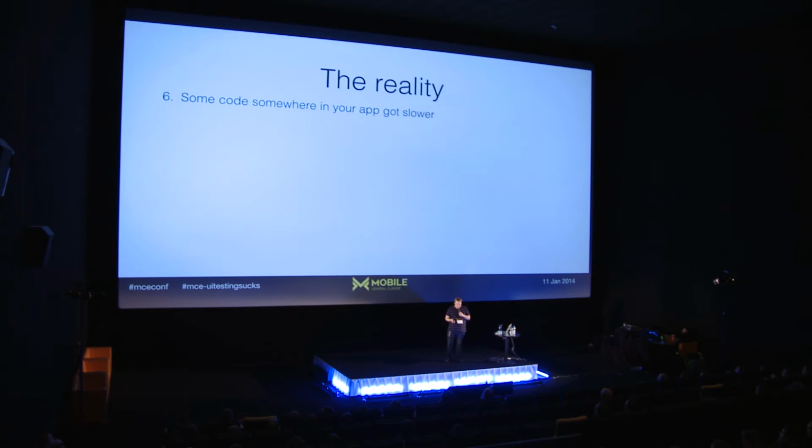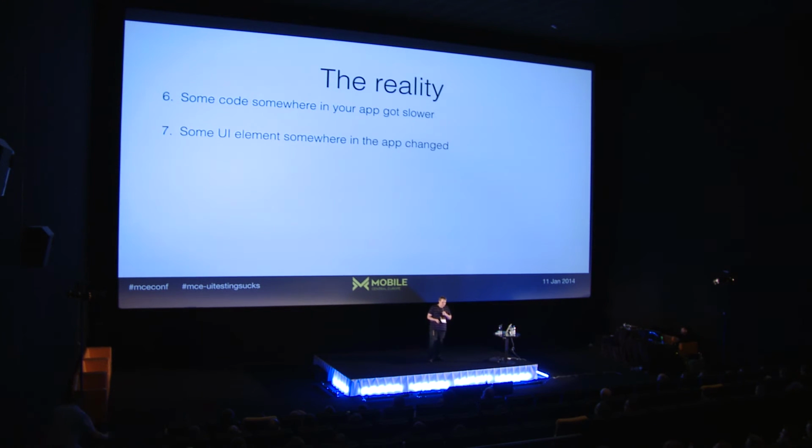We're not done. Some code somewhere in your app got slower, right? This one is great because most of the time when you're doing a build, it's because you've added code. And when you've added code, more code normally takes longer to run, typically, right? So this one is probably true. It's probably true that some code somewhere in your app got slower. And the only question is whether it got slow enough that it's going to cause some timeout in your test suite to fail, that it's going to cross that threshold into, "I'm sorry, I waited 3 seconds and I didn't get a response."